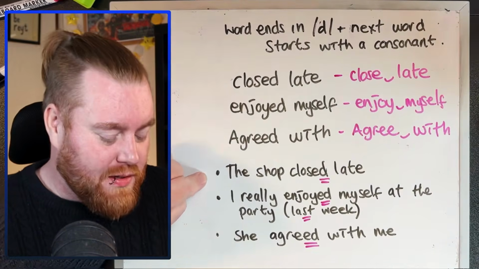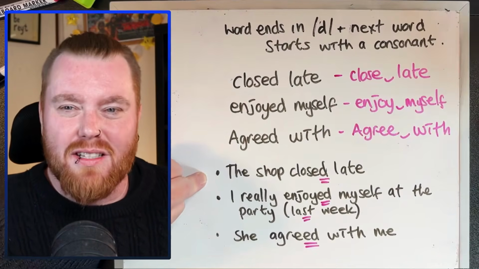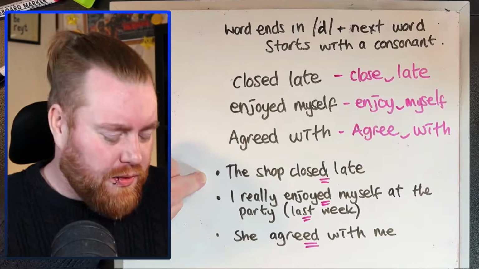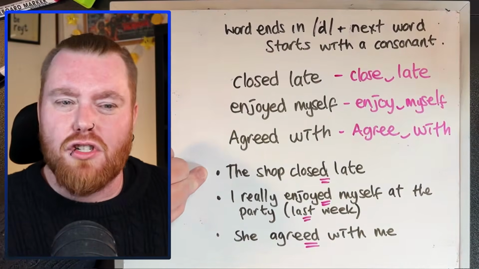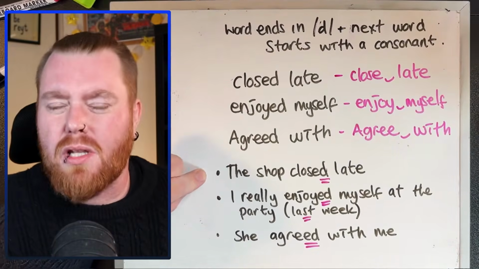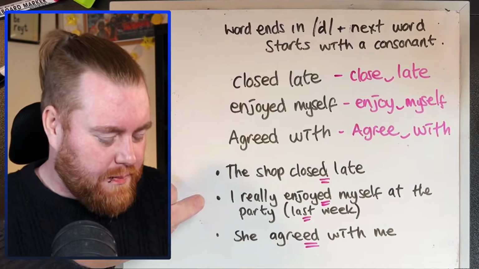Okay. So if we look at the example, the shop closed late. Now, the sentence tells you it's in the past because if it was in the present, it would be the shop closes late. But here we're just saying the shop closed late. So that's how you can tell it's in the past, right?